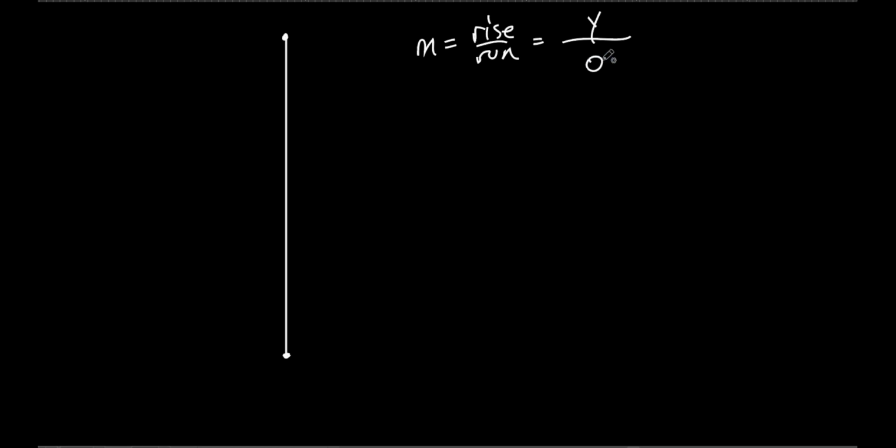And then once I get here, how far do I have to run to get here? 0. What's any number divided by 0? Do you have a calculator? Even if you have a phone, get the phone out. Put in any number. I don't care what number you put. Don't put 0 though. Any number but 0. It says error, doesn't it? Or it might say something else, syntax error or just error. What's yours say? Just error?